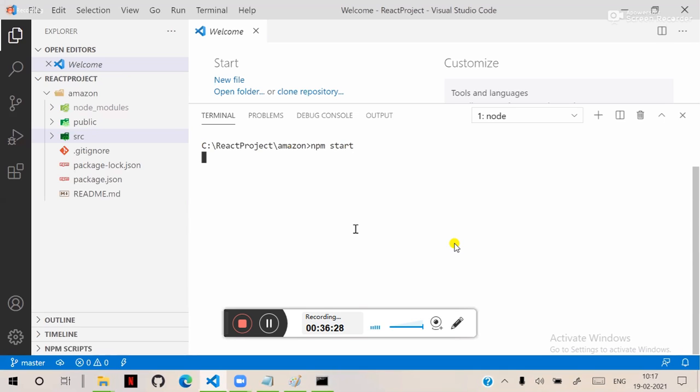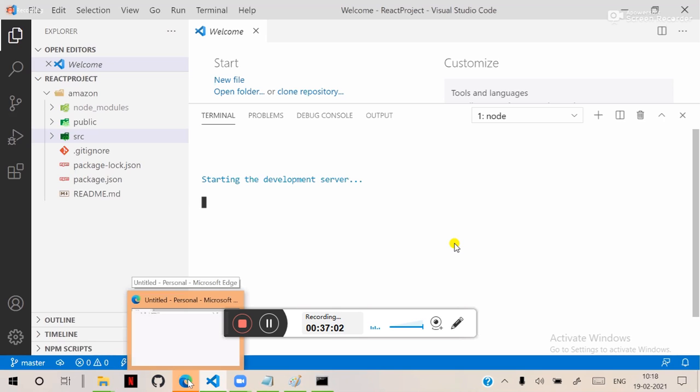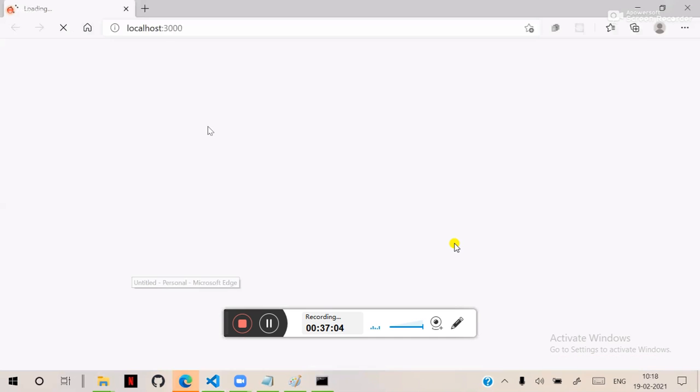You can see that the project compiles, and once it is compiled, it will show what port number and IP address it is currently running on. It starts the development server and launches the browser at localhost 3000.